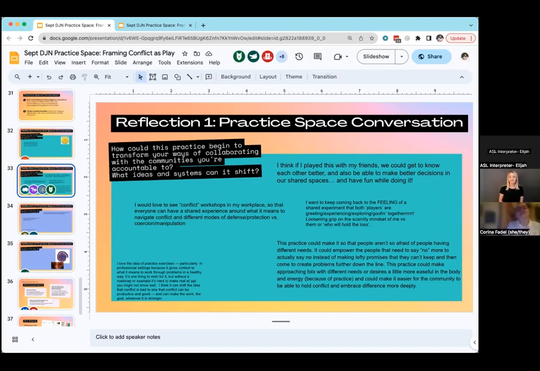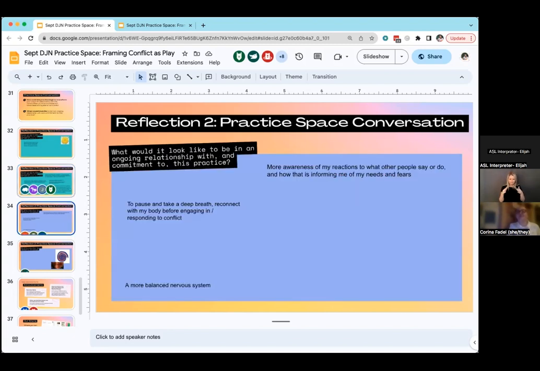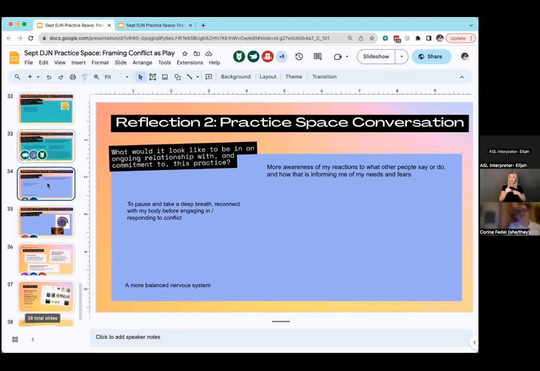And just giving another minute or two as open space for sharing, and reminding folks that you can always come back to this space. You can add more in later. And thinking to question 2, of what would it look like to be in an ongoing relationship and commitment to this practice, it's also an open door for you to return to this space of reflecting on the practice and reminding yourself what this space, what this play, what being in this practice and this process allowed for you tonight.